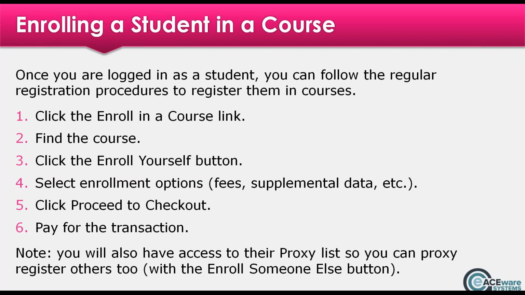6 is going to give you some extra options because you're logged in as a staff member. And just for registration inception here, you can also, as a staff member, log in as a student and then proxy register someone as that student, and have that student pay for the course. So it can get pretty crazy there, but that's really handy when you're talking about household members, family memberships, things like that. But you do need to have proxy registration enabled for that enroll someone else button to even show up. Keep that in mind.